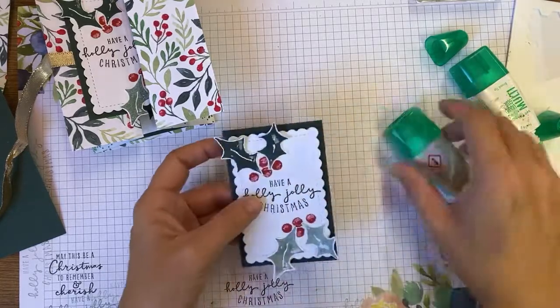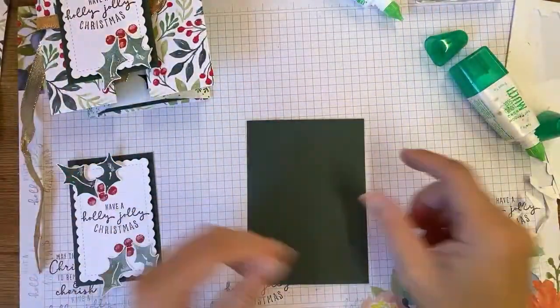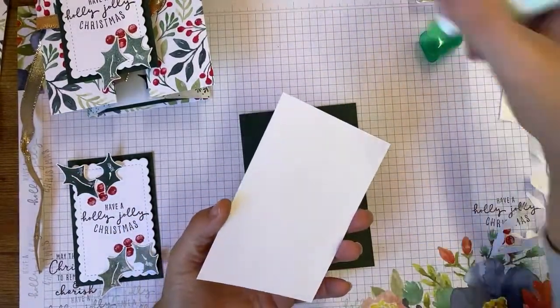There we go, so I've stuck those on there. And now we can glue our piece that we stamped to our evergreen piece.